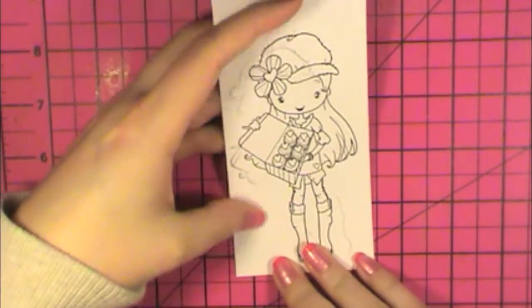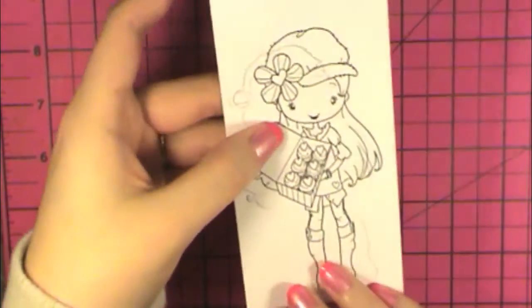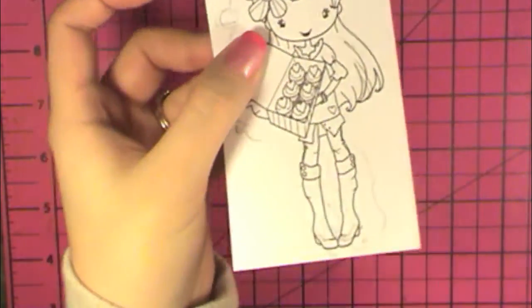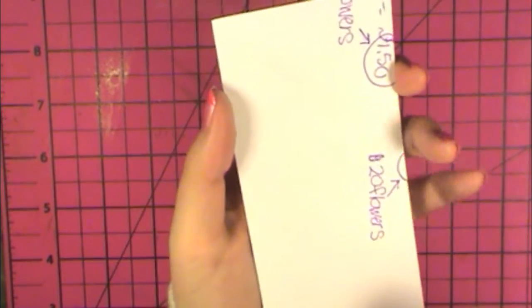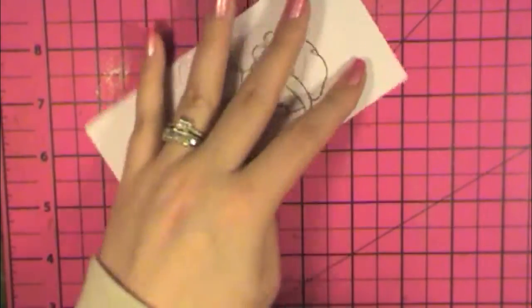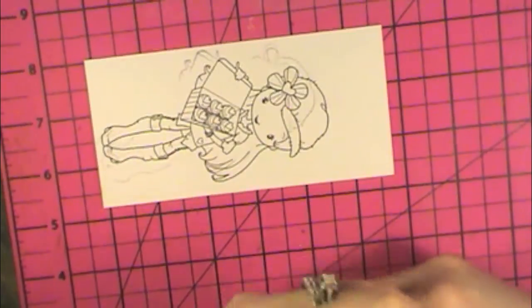I've just got this scrap of my Copic paper. I accidentally dropped the stamp when I was stamping this, so this piece is pretty useless, and I had some scrap written on the back of this paper. So I'm going to use this as my piece of paper for this technique.